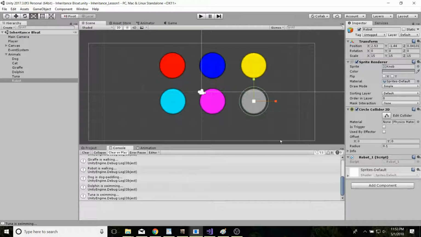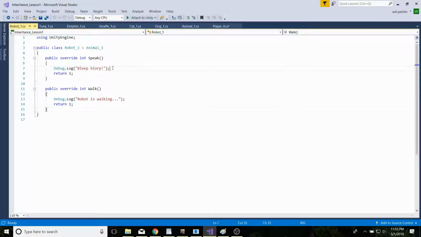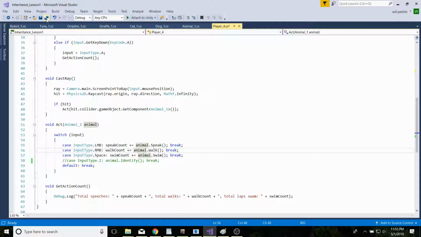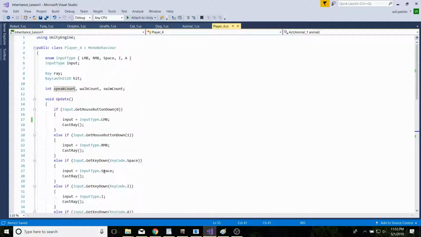I suppose it could get progressively weirder if we had more robots and other non-animal things that we wanted to include in this, and eventually it would get confusing. But instead, I'd like to point out something that actually is a little bit more of a challenge, which is the speak count, walk count, and swim count.